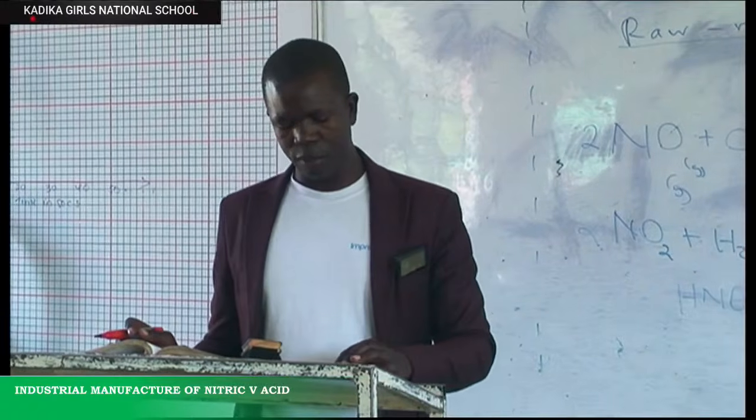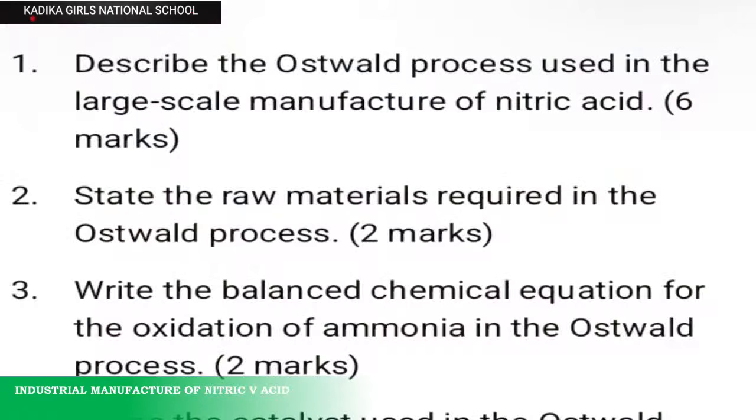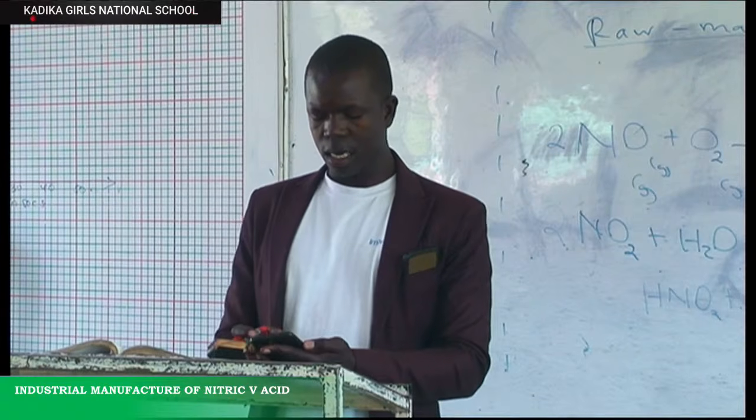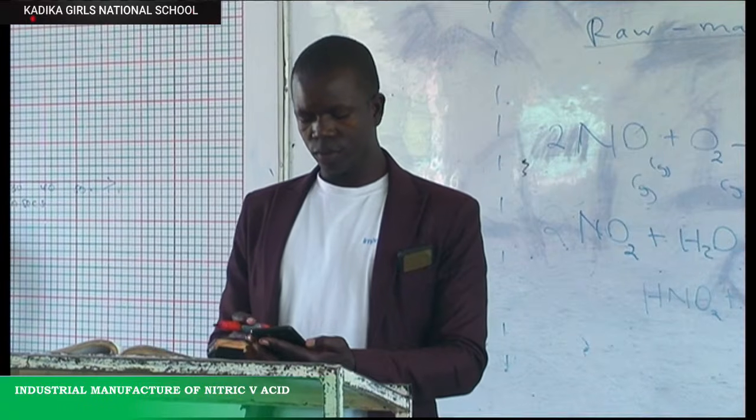Question number 2, because you have the question: state the raw materials required in the process. I would wish that we react on that question. You can type your answer there so that I can see. State the starting raw materials in the process. State them there so that we can agree with you.